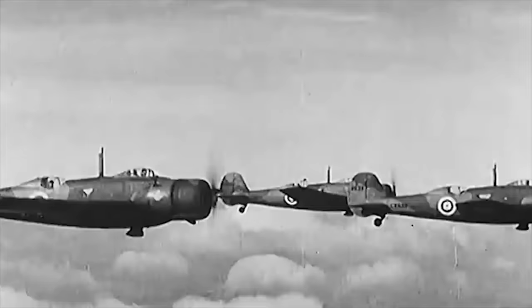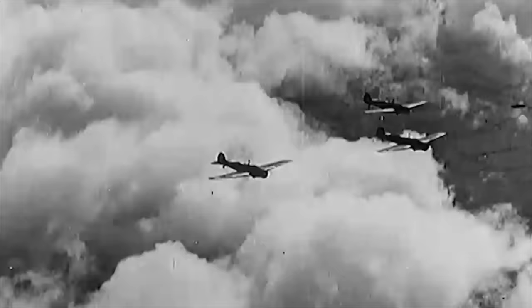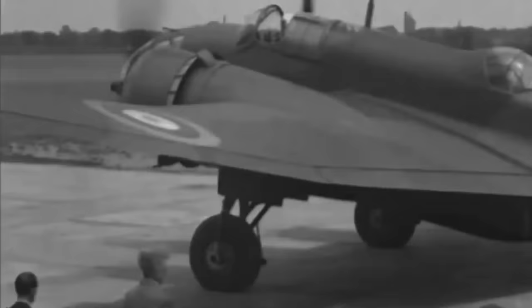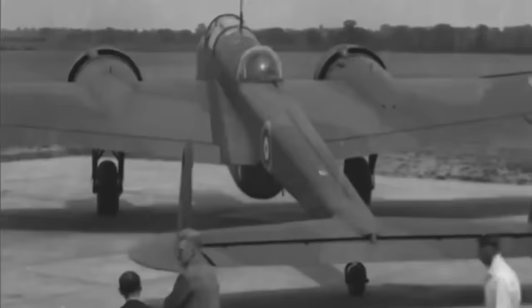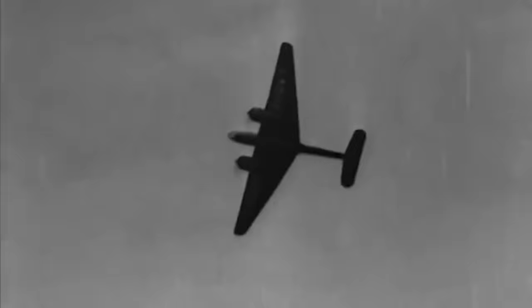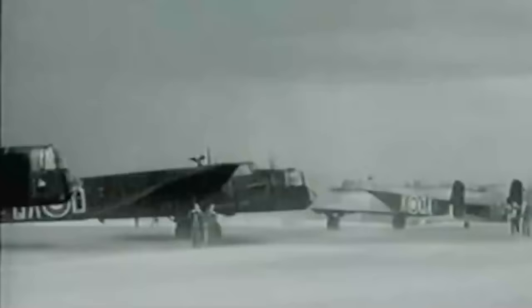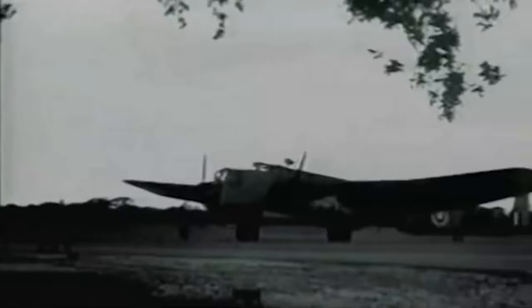In my previous video on the Bristol Buckingham, I mentioned that even before the start of World War II, the British had recognised that the aircraft they had in service were going to be outdated in short order. Nothing special about that — it was, and pretty much still is, recognised that as soon as you prototype a new aircraft, you need to start thinking about upgrades and its future replacement. This was especially true in the 1930s, when aircraft and power plant development was haring along at a breakneck speed. In fact, things moved so fast that even the most optimistic projections of the aircraft manufacturers and procurement agencies were left trailing behind reality.